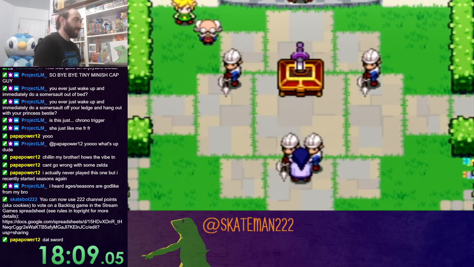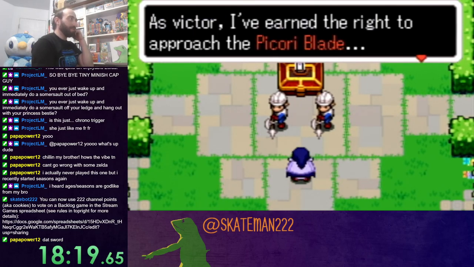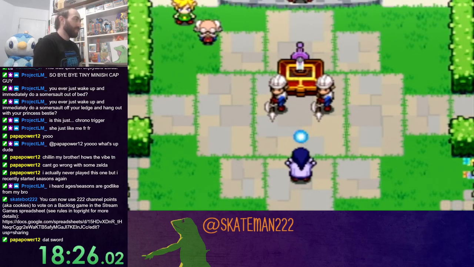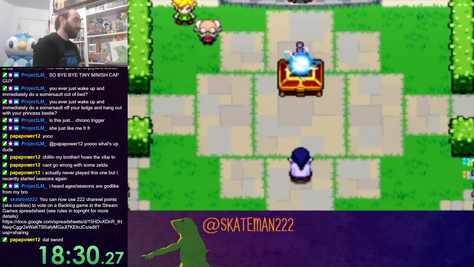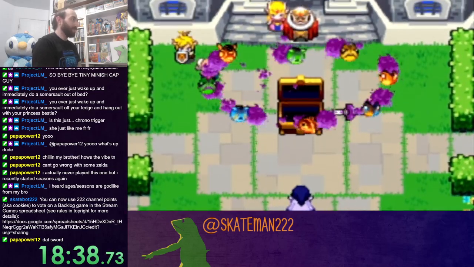Oh, now they're defensive. They know. Oh, shit. Vati just yeeted them. Do not interfere with me. As victor, I've earned the right to approach the Picori Blade. I've been waiting for this moment. Oh, shit. He's Kamehameha-ing. Oh! Yoink. Well, there goes the evil that was locked away.